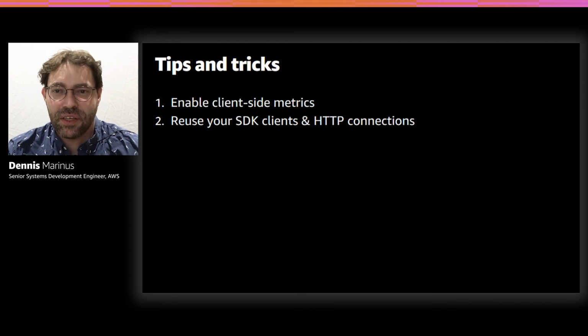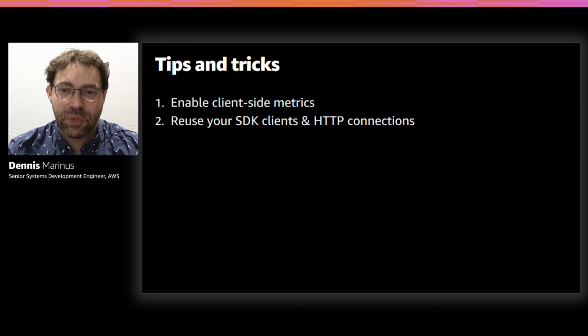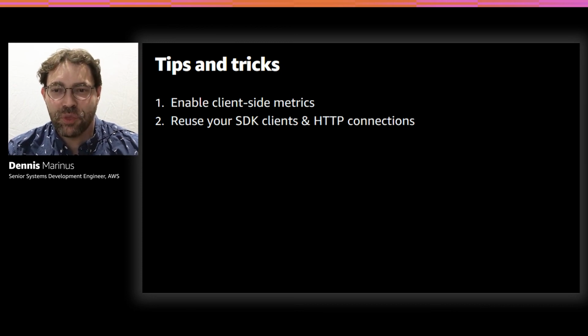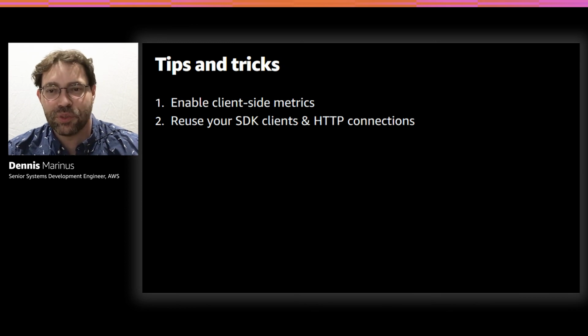Reusing your SDK clients and HTTP connections is another one. This is because each SDK client will maintain its own HTTP connection pool, and by doing this, you'll prevent some of the startup delays from our examples. The TCP handshake will already be done, and your congestion window will have already started scaling up. Browsers can do this part automatically for you, but for mobile apps and scripts, it's your responsibility.